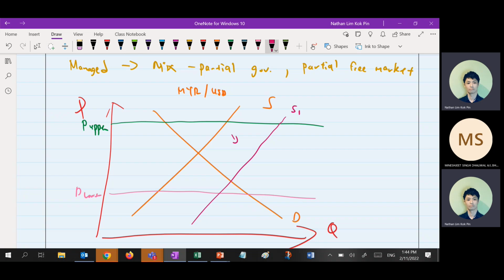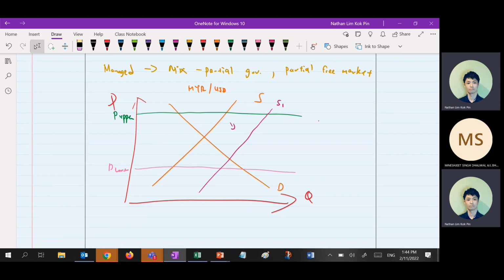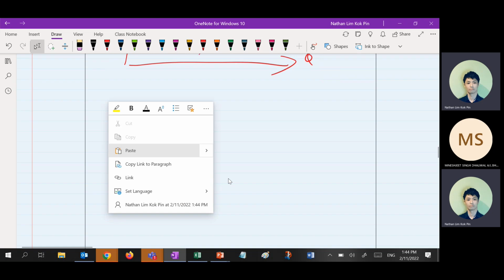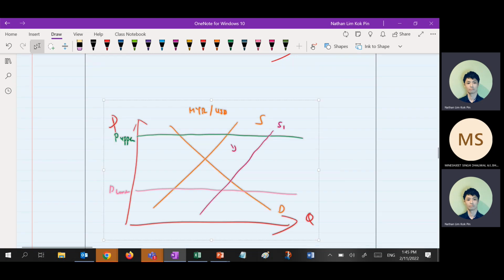Right? Make sense? In here, there's no government intervention. So it's a good thing. However, if the supply continues to increase, as in Malaysia, the demand never goes up. Only the supply always goes up, which is very sad. It's no longer here like that. The S1 is not here, but the S1 is below the lower range. Can you see that? Now the equilibrium is below the lower range.